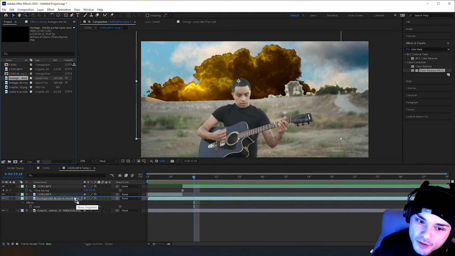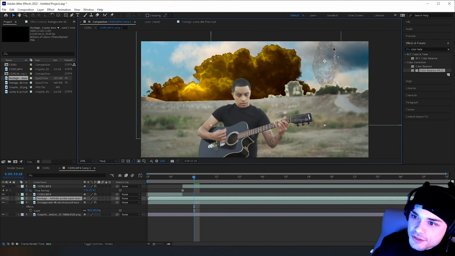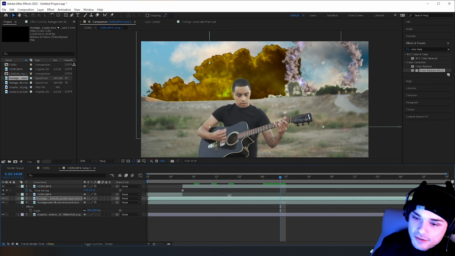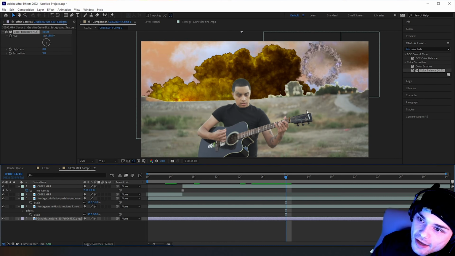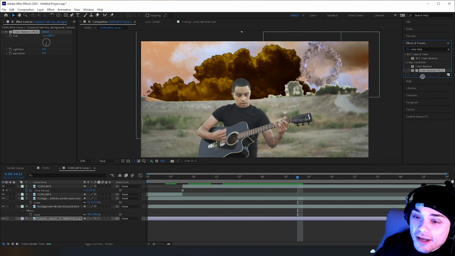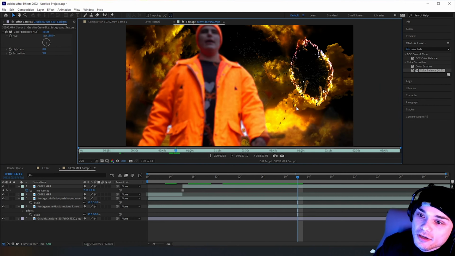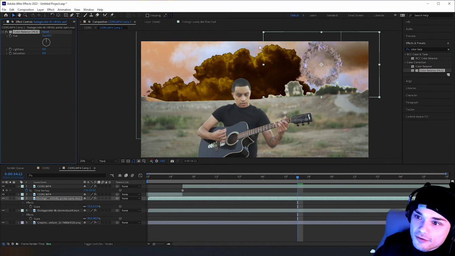So we're gonna drag our portal video in, and we can see it here in the back. We're just gonna put it right here, do something like this. I'm going to scale it down and do something like that. So now you can see we have the portal opening. It's the exact same portal. I'm gonna put color balance on the portal now, just because I believe the portal was orange as well. You can see right here, and I'm gonna do that right now. Boost up the saturation a little bit and make it close to the original color.